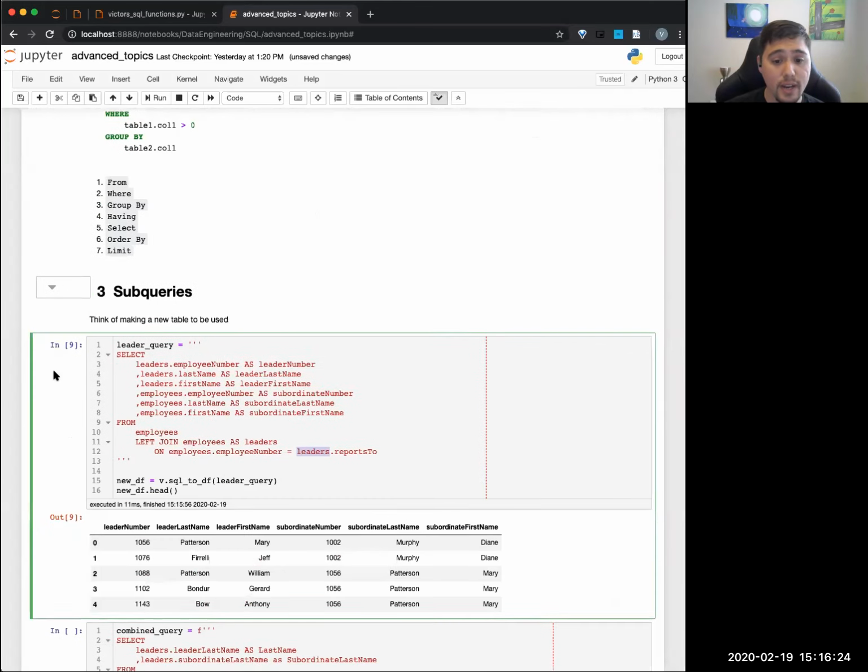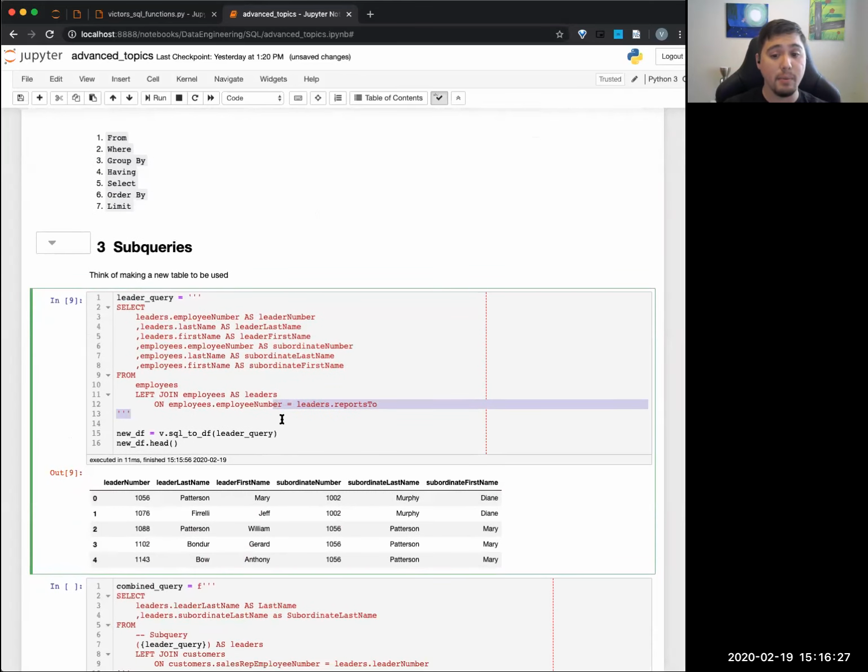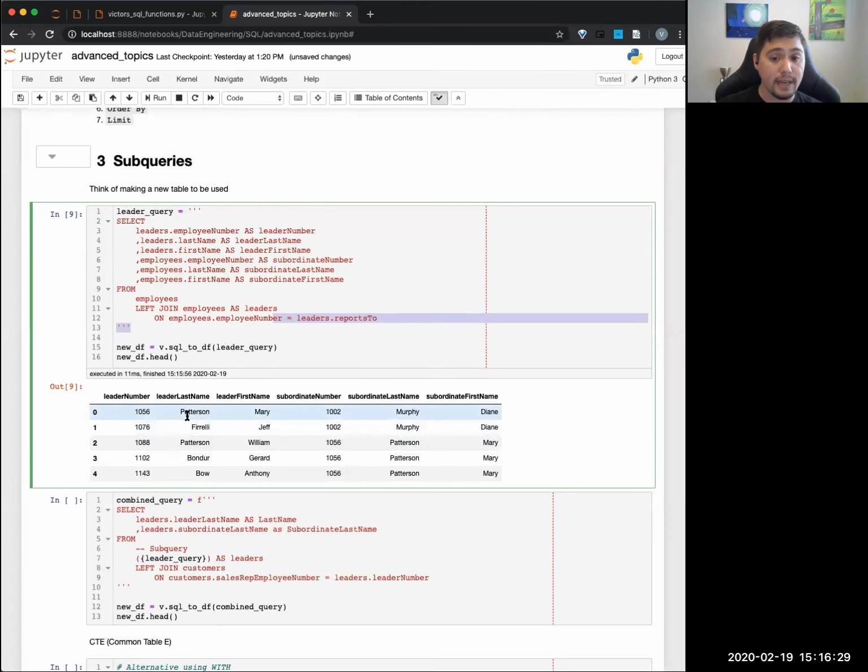So this is kind of useful. Now I essentially have a new table, which is all the leaders, and I have the leader last name and then who their subordinate is. So that's pretty useful, at least I think it's pretty useful. And you can see, for example, this one right here, Murphy, has 2 leaders, basically she's subordinate to 2 different leaders. There might be some cases where there's 1 leader for multiple people. So you could do a whole bunch of really cool things here, right?